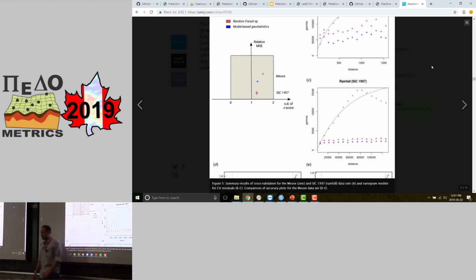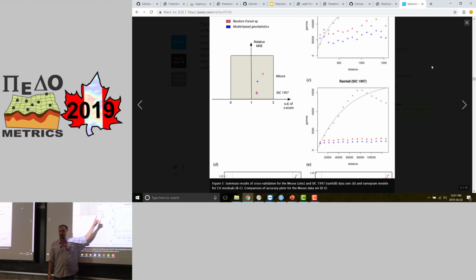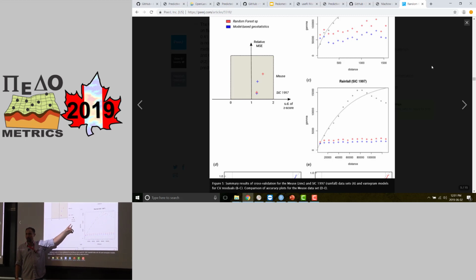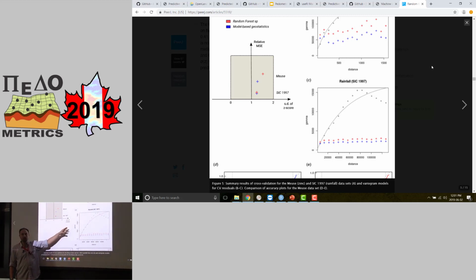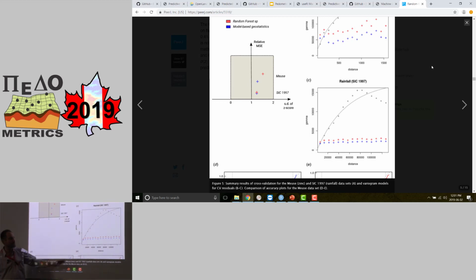And then the second plot, that's the second plot. The third plot is the QQ plot. And then the fourth plot is the variogram of the cross-validation residuals. And the best is you plot them like this. The variogram of the cross-validation residuals should be a flat line. If it's not a flat line, you have a problem. If there's a spatial dependence, it means you have a spatial bias in your model.